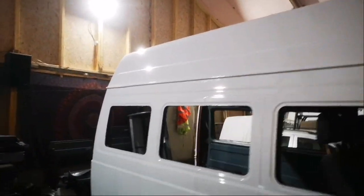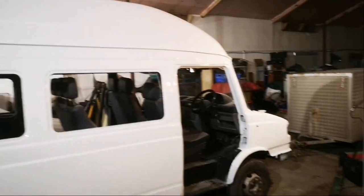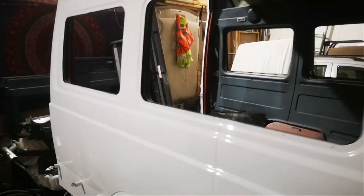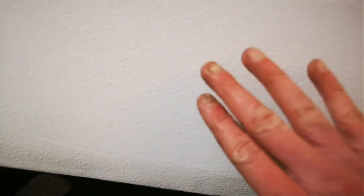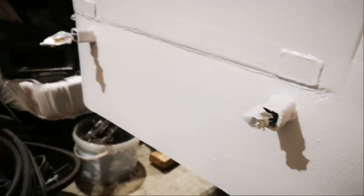Honestly it looks a lot better than I expected - really, really nice. I'm very happy with it. The new roof and everything just looks really good. The bottom half along here will eventually be going black, though I'm not fully decided yet. It's been coated with gravitex, which is basically the same as raptor coat - a really thick rust preventative. I had to re-roll all this area and I don't want to do it again. You can see at the back where the bumpers will be mounted - that's all done.